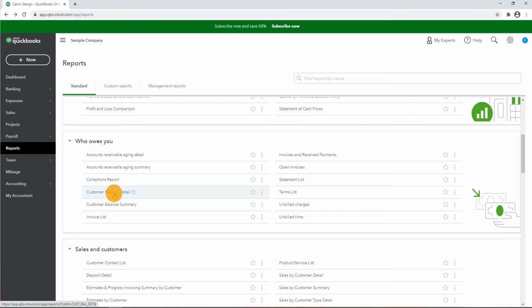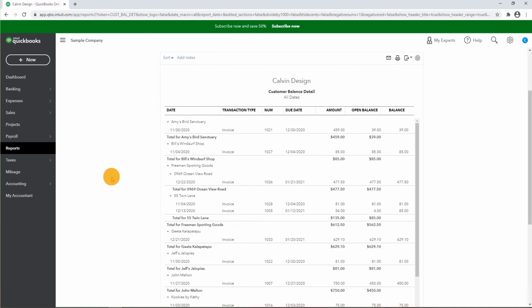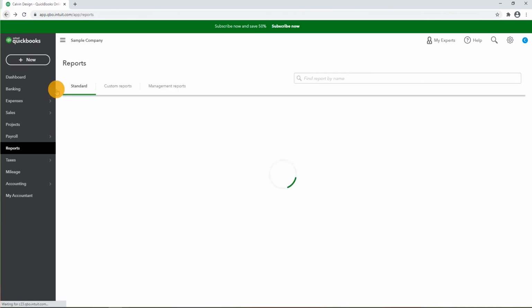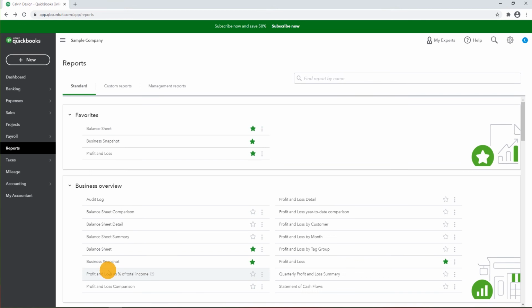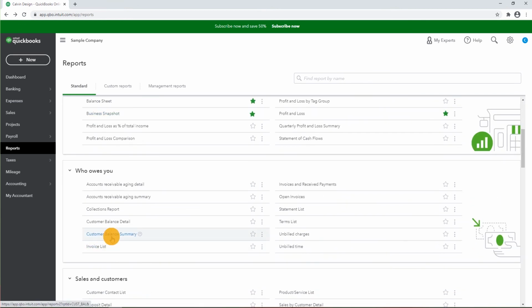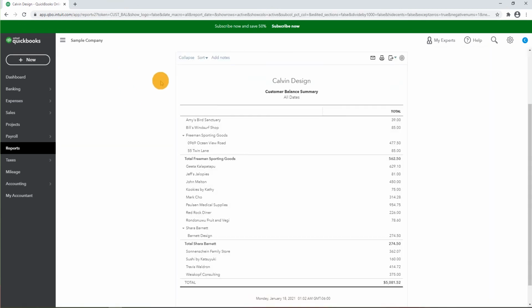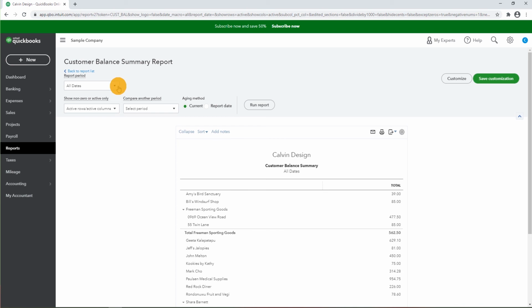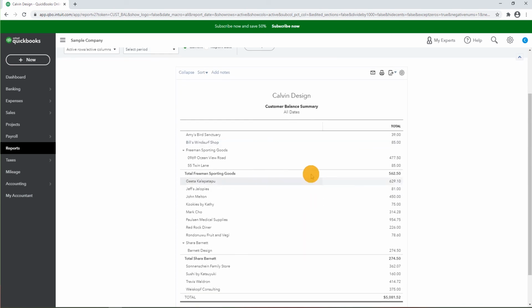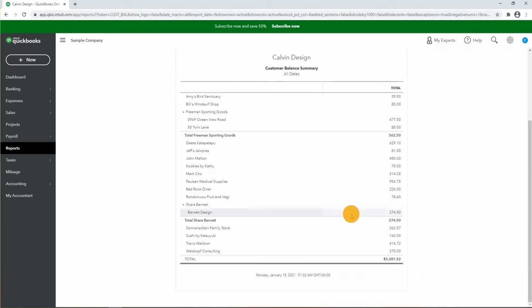I can check customer balance details, or just the customer balance summary could be more straightforward. Right? All dates. So these are the receivables from my customers.